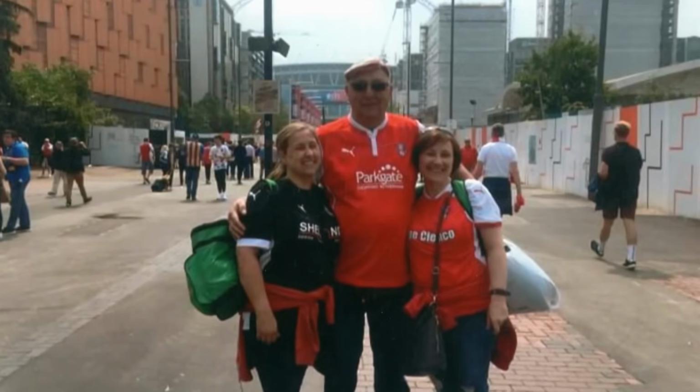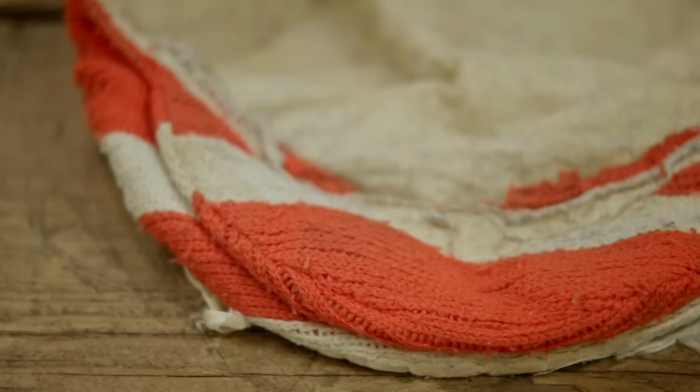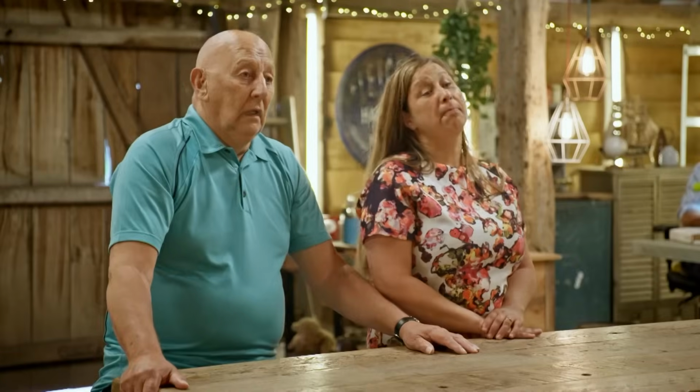My daughter, Angela, my eldest daughter, Ellen, and my grandson. Have you ever missed a match day? No. And the hat's always with you? It's always with me. I might not wear it all the time, but it's in my pocket. So it seems that the entire family is involved in the club, supporting it. Not everybody has that sort of one thing in common that joins them to their parents. No. The fact that you both have that's really sweet. Yeah, that's right. It's definitely our thing, isn't it? So, Pete, how old were you when you got started, your passion for football?